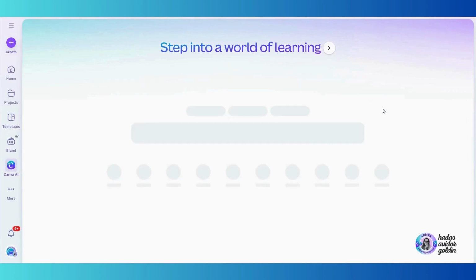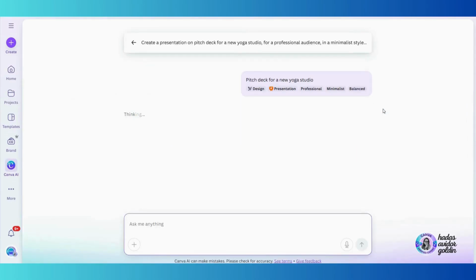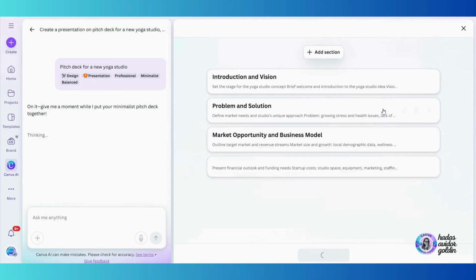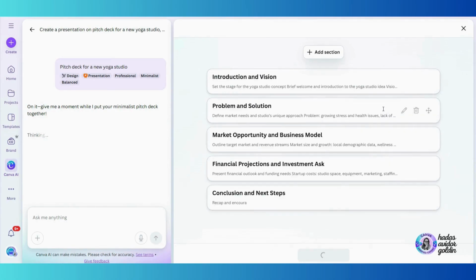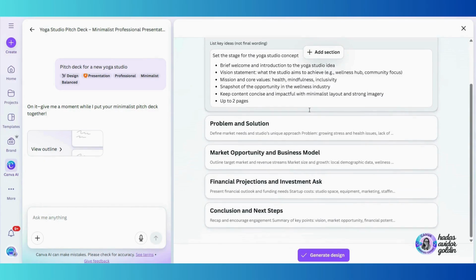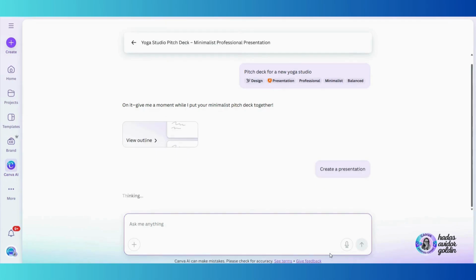And then what you'll get from Canva is the first part of making plans, what your presentation is going to look like. So you have all these titles and subtitles, and you can click on each one just to see the topic and what are the bullets underneath that topic. So for example, I'm going to click on one and you see that it opens up and I have all these things that Canva thinks I should talk about. So if you're happy with this, we can go ahead. You can still make adjustments.